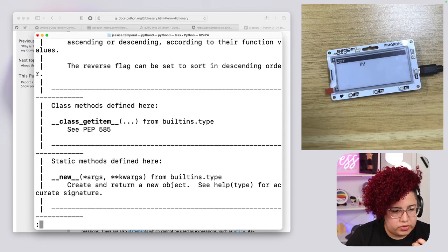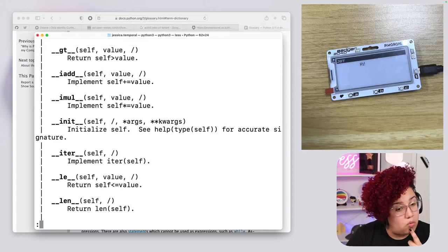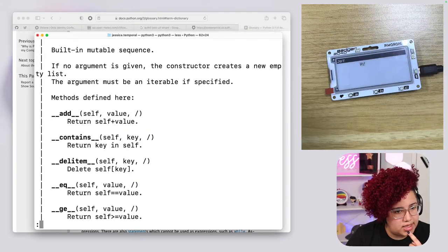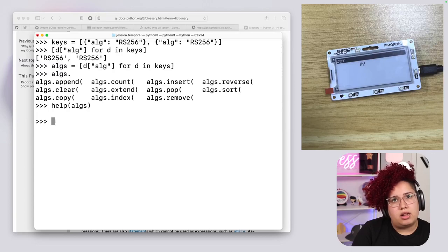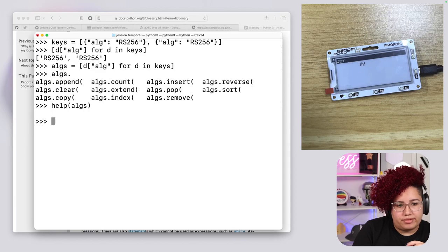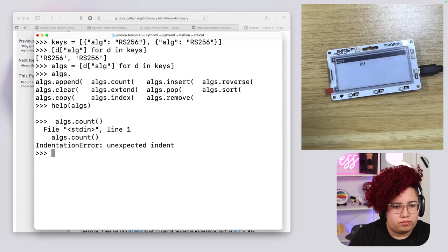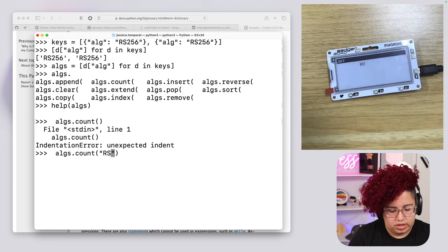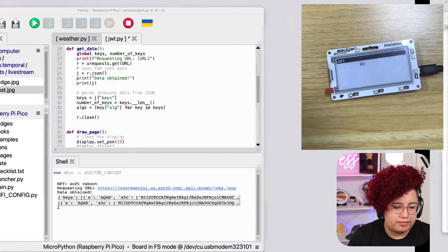Well, I guess we don't have a method for giving the count. Oh, no, count does that. Doesn't it? I guess it does. Okay, let's do this. I guess count is going to give me how many items I have in the list, not how many items per value I have in the list. Oh, if I do... yes. I need to pass... oh, I see.